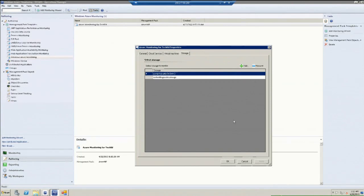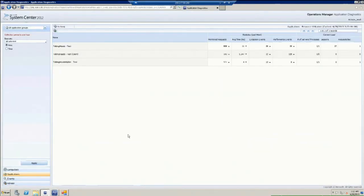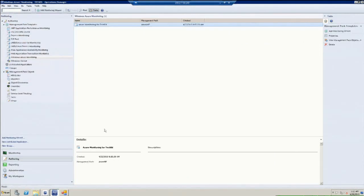Okay, the template is very easy. We click OK, and it finishes. But in order to get all the capabilities of Azure Management Pack, you need to know 5 main points. So you have the application implementing some web and worker roles. In order to grab all kinds of performance metrics, you need to implement those collection inside the onStart method for your web and worker roles.